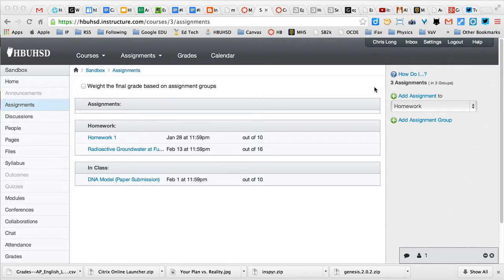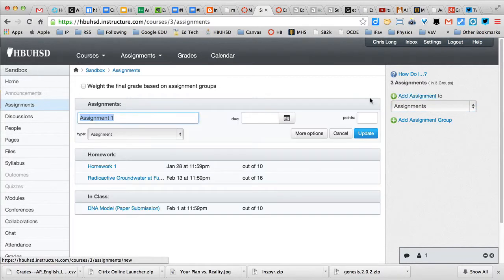So what you can do first is add the assignment. So go over to Canvas, click the Add the Assignment button. I'm going to put this in the assignment category. You can give it a name. Let's call this Group Assignment.